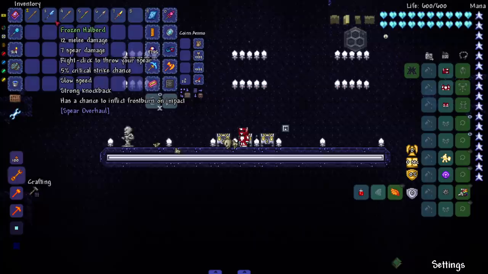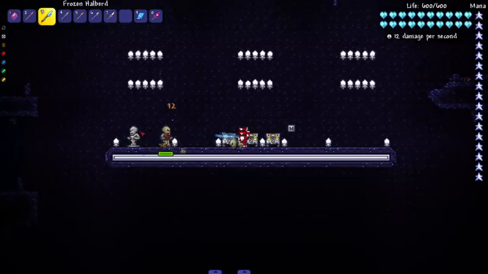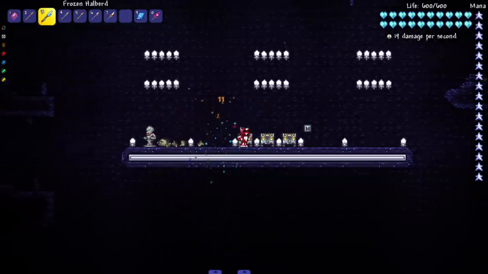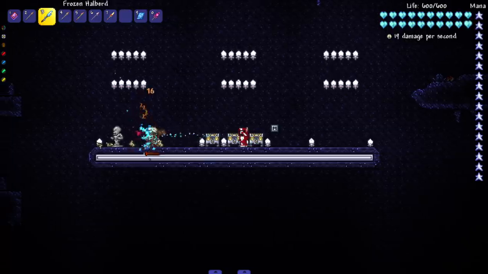All right, next up, we got the Frozen Halberd. Has a chance to inflict Frostburn. Frostburn is amazing. I wonder if it works on the right click. Oh, it does work on the throw. Very dope. This is honestly a great early game spear. Frostburn gotta be one of my favorite debuffs, bro.